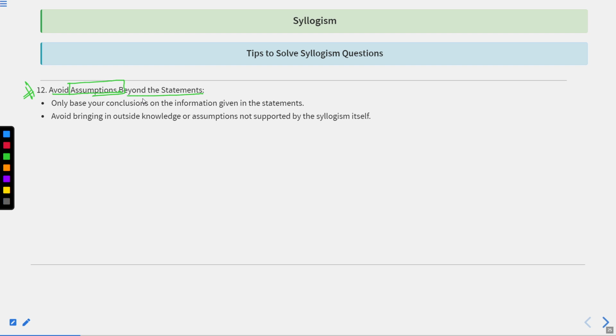No, whatever information the statement is providing, you have to stick to it and adhere to it, and only that statement has to be taken into consideration whenever you solve any question related to syllogism. Very important point of discussion. Students tend to miss this point, but you should not assume. If there is a relation between A and B, and no direct relation between A and C, but there is some sort of relation between B and both of them, then you cannot directly come to this inference. You cannot assume that there should be some relation between A and C.